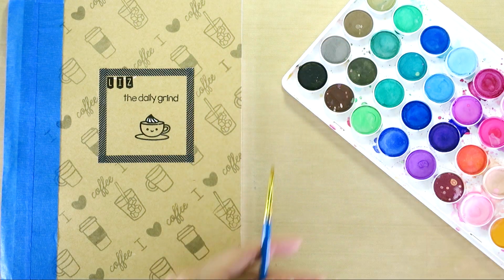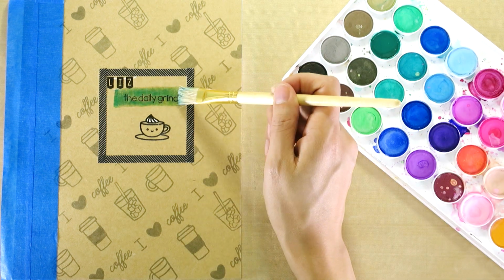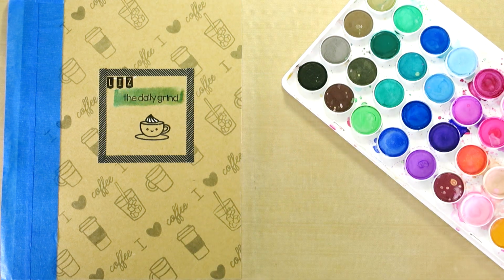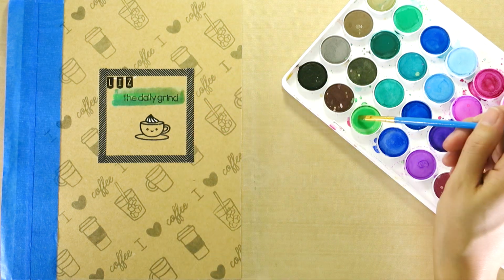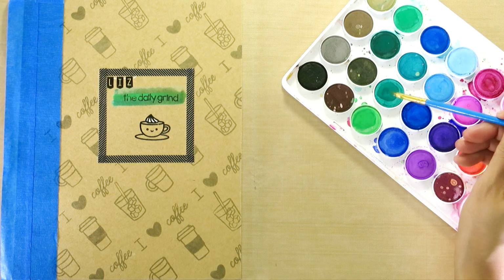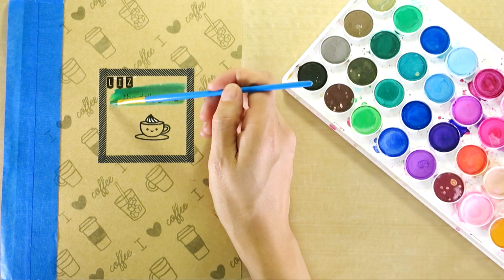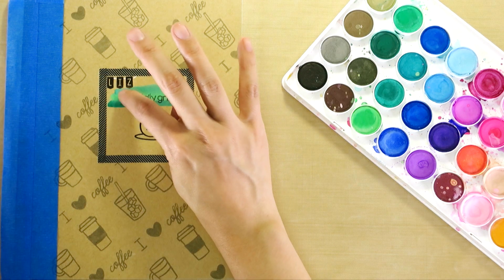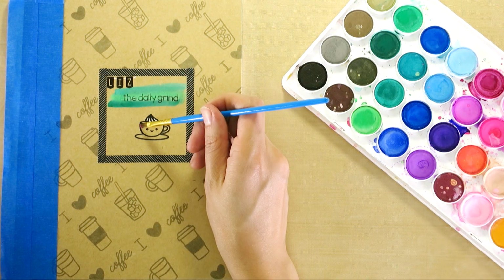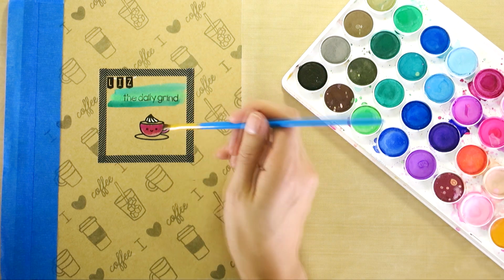Gonna go ahead now and use some cheap watercolors and just color everything in. I wanted to give it this wash of green because, duh, Starbucks, but also because the binding on the side was green, and I just thought that would be really, really cute. Now, I am not the best at watercolor. I am not an artist by any means, and I'm just using the heat tool to speed up the drying process here. But if I can do this, guys, you can definitely do this.